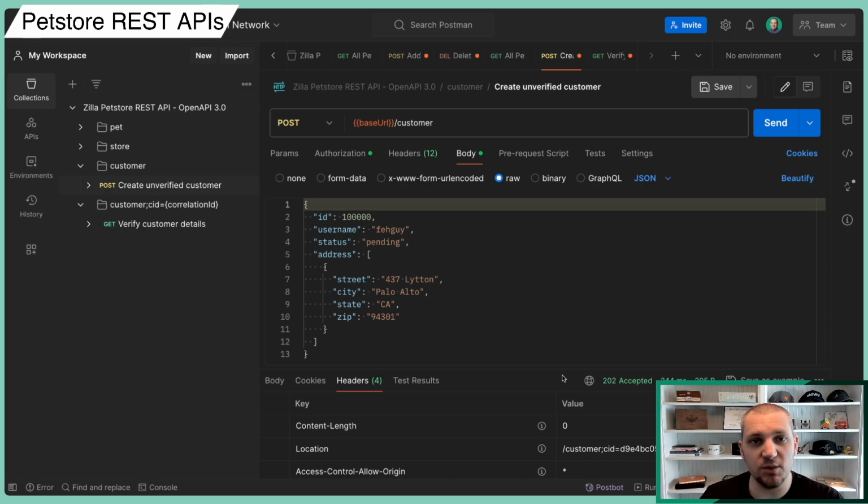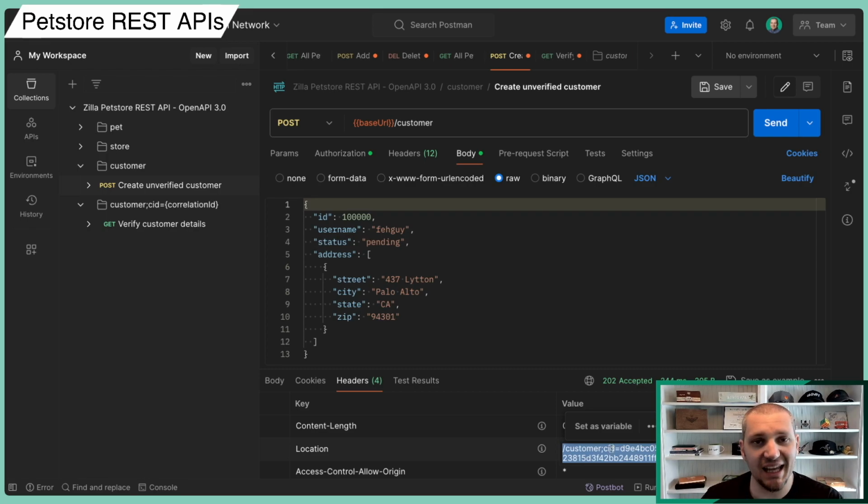We've just received the 202 Accepted from Zilla, meaning that this location header has this correlation ID, and if we do another request with a prefer wait header from the client, then the client can wait as long as it needs to for the response to come back.